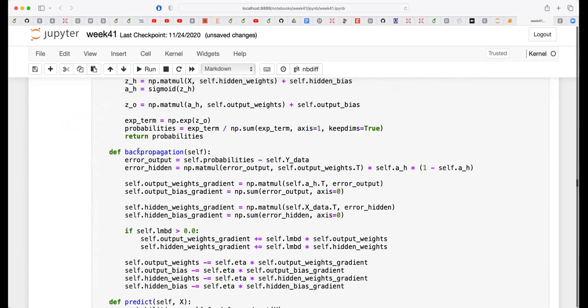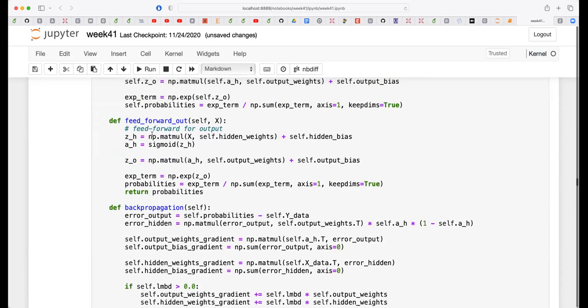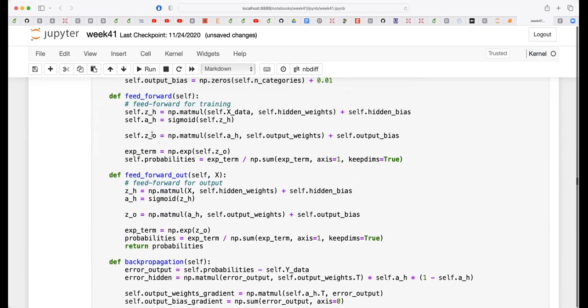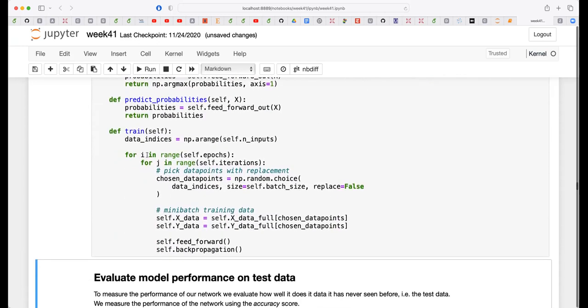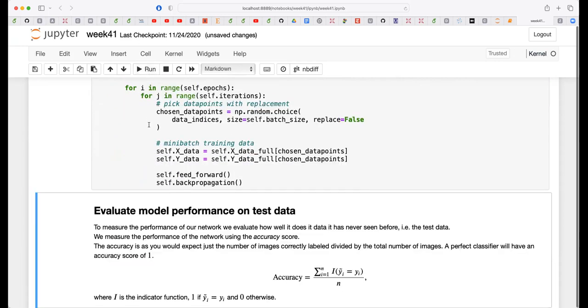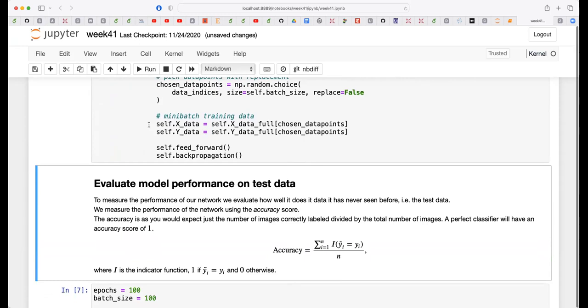As you can see here, there's a back propagation piece, there's a feed forward piece, and then we are simply setting up the loop. This contains a stochastic gradient descent, by the way, but this is now run with simply just one set of lambdas, of hyperparameters, and learning rates.